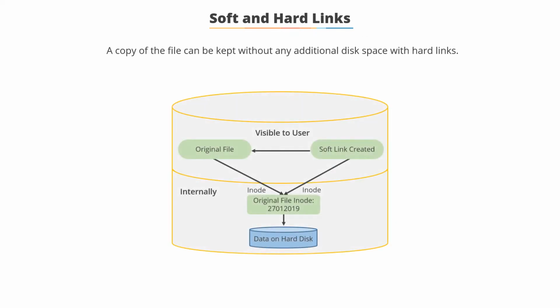Hard links are used to have a backup copy of the file without having to occupy any additional space. This is useful in case of accidental deletion of files. So, even if one file is removed, you can retrieve the same data using the copied version. The copied files have the same inode number. Any change in one file gets reflected in all the copied files.